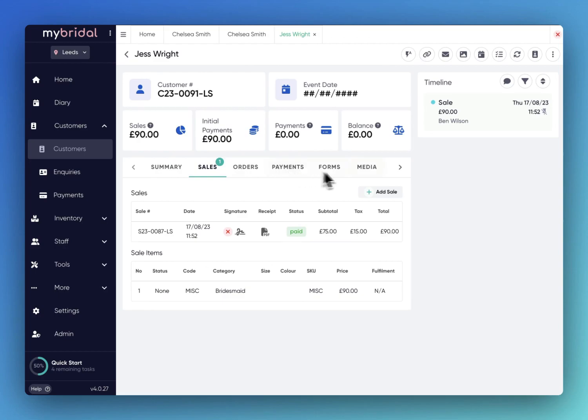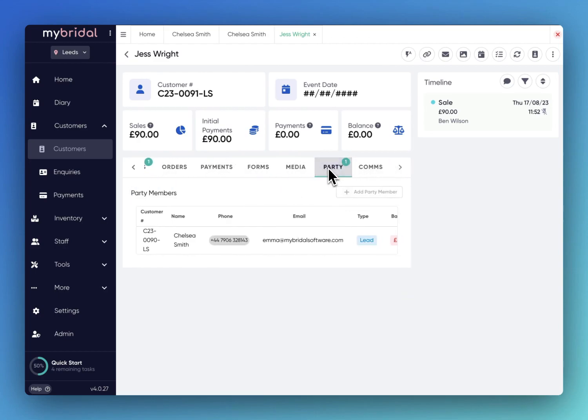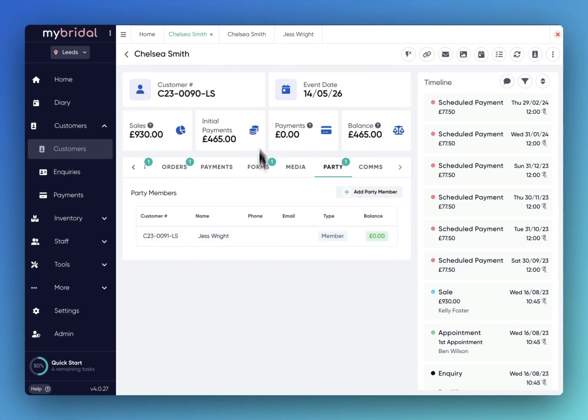So if you do that, you can then come back across to the party section here, and you'll see that she's connected to Chelsea Smith, who is the lead member of the party. You can see I've got an outstanding balance for Chelsea Smith. If I come back to Chelsea again, which is the profile that we've been looking at this whole time, we can now see Jess Wright is there, and we can see she's got a 0 balance, because when I just added that sale, I did it to pay in full. But if she had an outstanding balance, all of her bridesmaids would be itemised down here. So just quite useful for if you are trying to keep tabs of it separately. So it's a good option if you do have a large party.